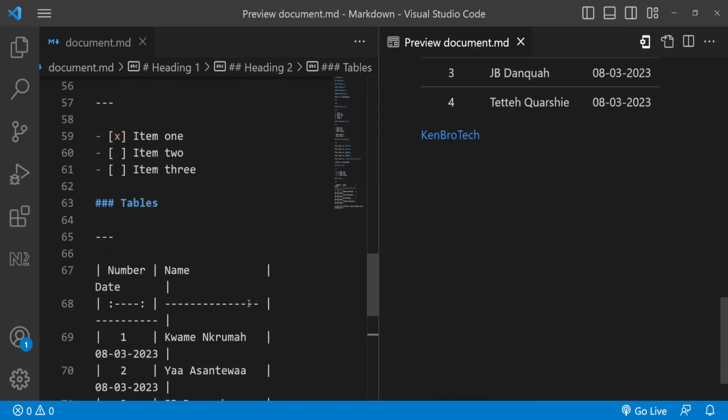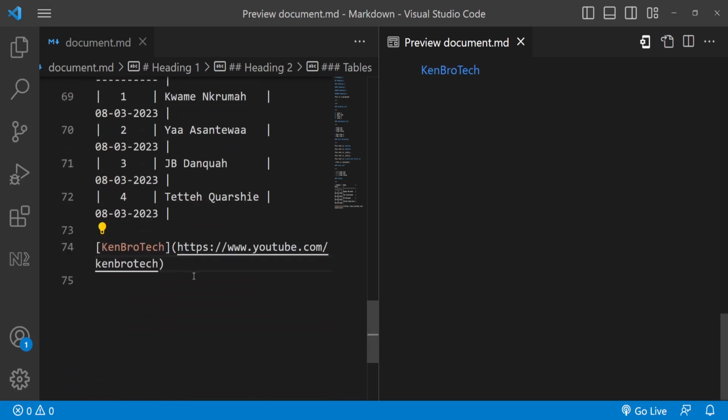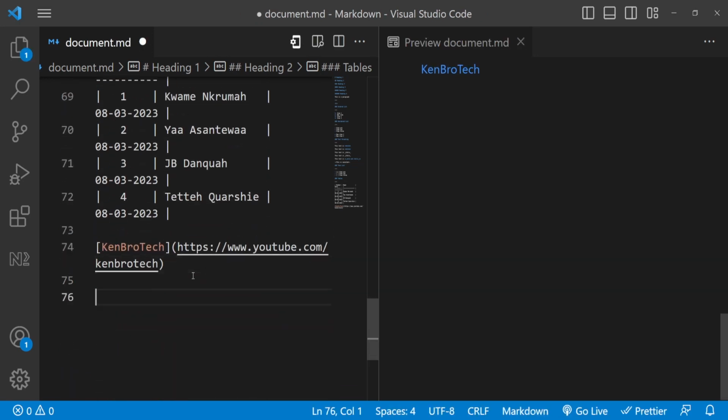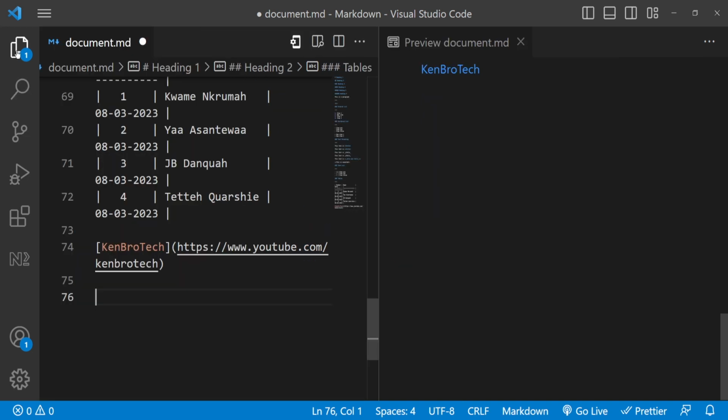proceed and make progress. So the next one I want to do is how we can also add an image, and that is why I needed to bring this image at the start of everything. So now let's see how we bring this image. Now the image is also going to be similar to what we had with the link. Okay, and over here we need to provide a name.